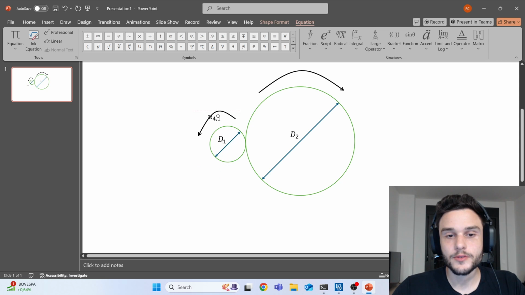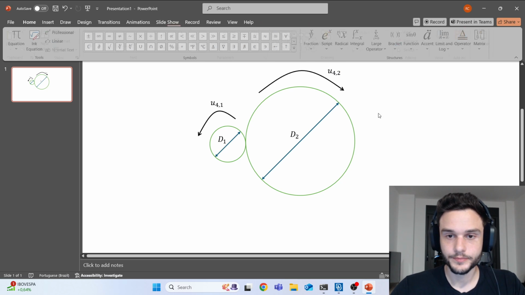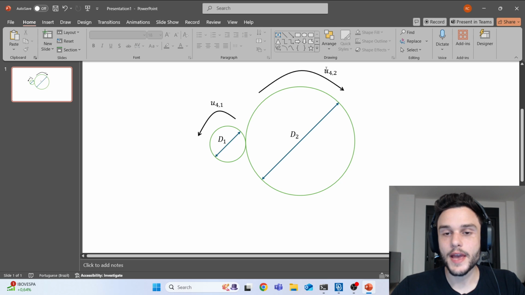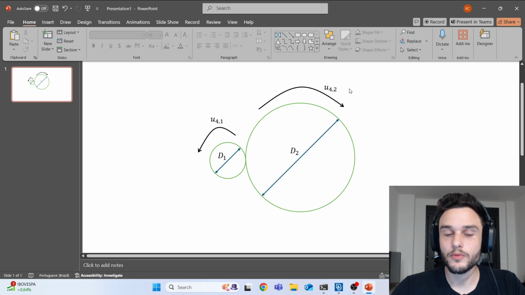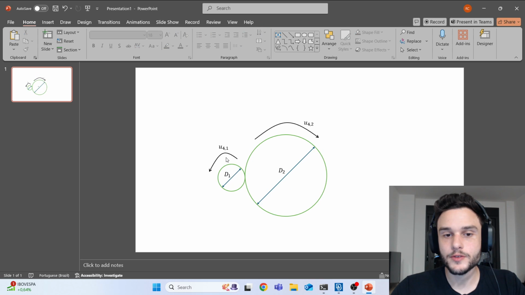Okay, there is going to be a rotation like this, and gear 2 is going to rotate about its local x-axis, which is going to be different from this one, because these ones should be passing through the center, and this one should be passing through the center. Okay. So this gear is going to have this angular velocity u42. Okay.